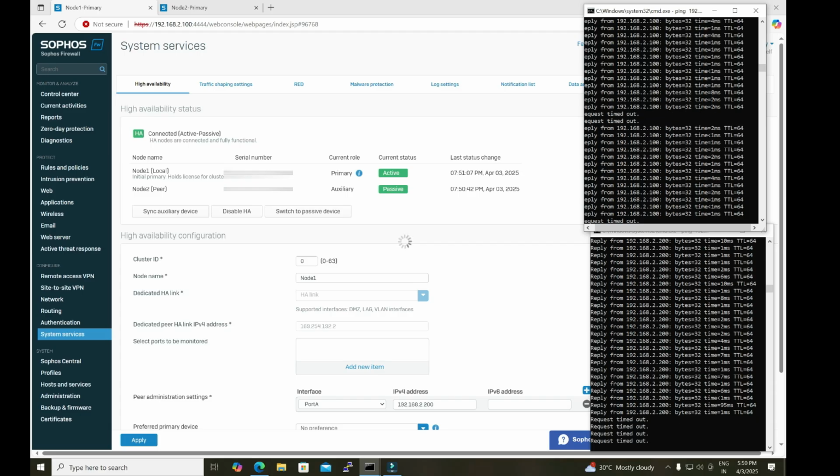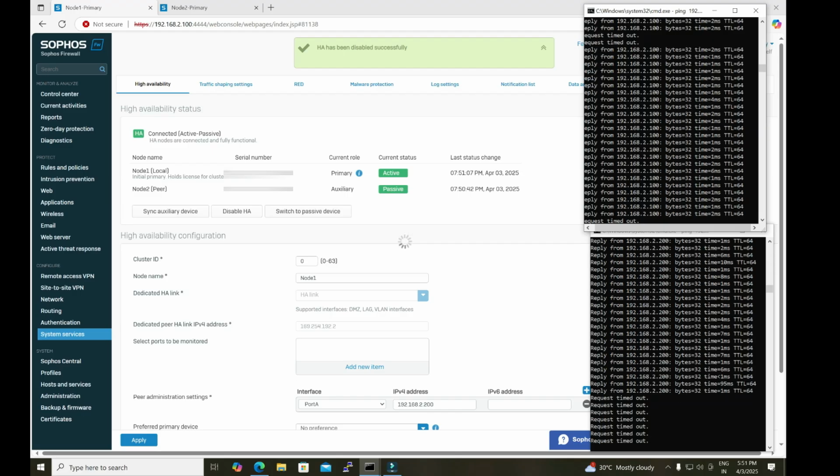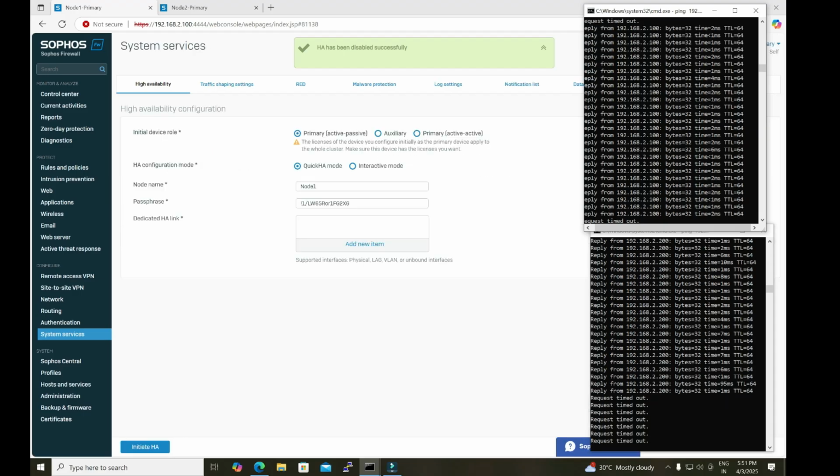But on the auxiliary firewall, whose IP is 2.200, we are getting request timeouts. It means that as soon as we disable the HA on the primary unit, it first resets the configuration on the auxiliary one, and as a result we see the request timeout messages.